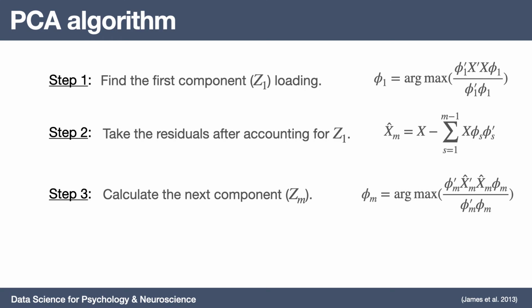And then you calculate the next principal component from there. So I have x hat m, which is my version of x that's removed the predictions of the first principal component. I repeat the process. I find the phis that best explain or maximize the covariance between x hat m and itself, or within x hat m. And you keep doing this until you've gone through as many iterations of the algorithm as you have variables in your data set. So you repeat steps 2 and 3 until m, the components, equals p, the number of variables you have in your data set. In the end, you will explain 100% of the variance in your data.